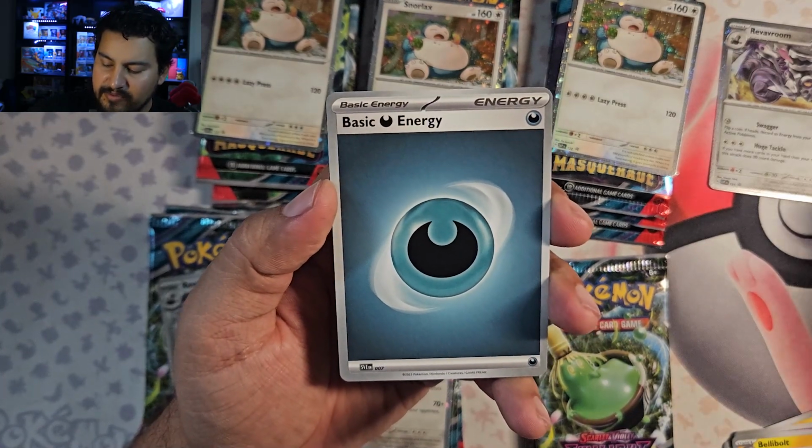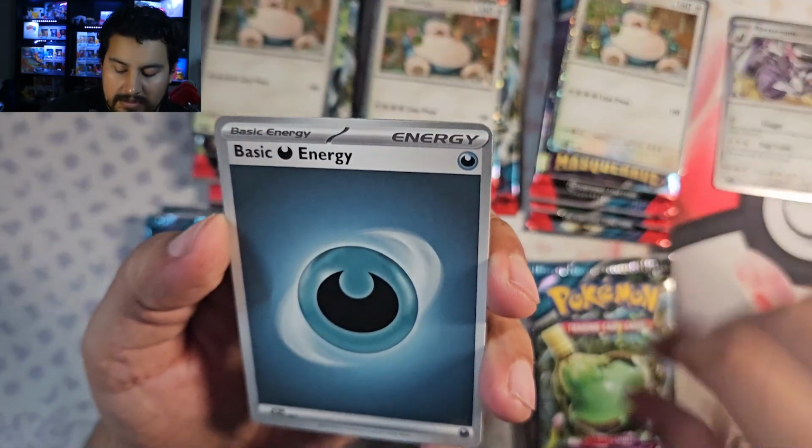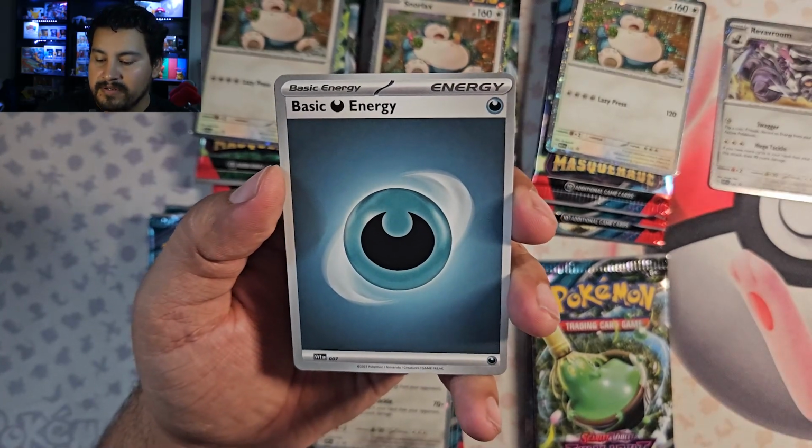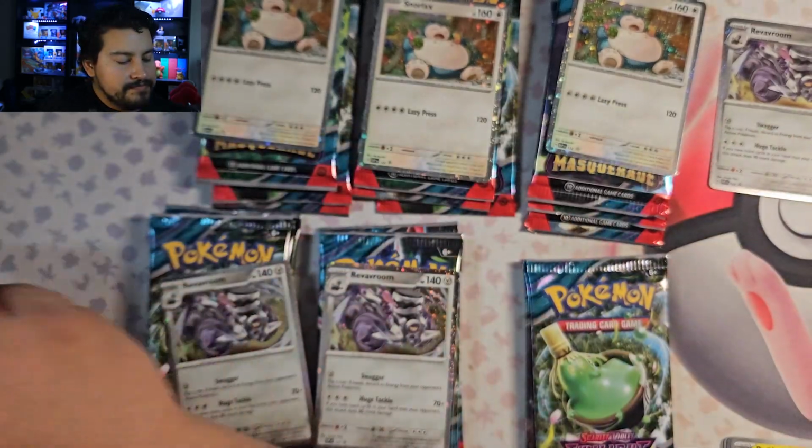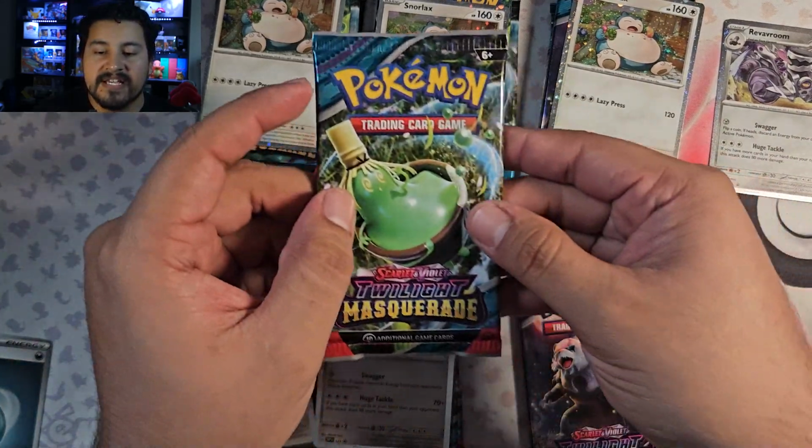I guess I kind of expect that. Let me move these over here. See what the holo there. Kind of expect that. First pack and code. Second pack, but yeah.